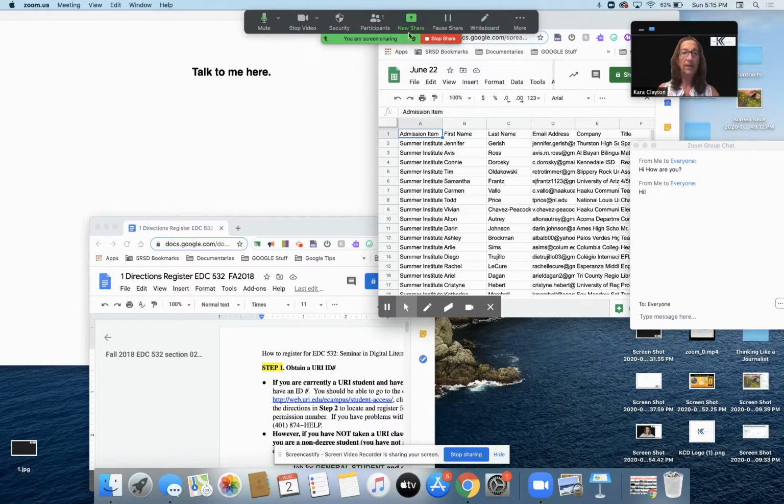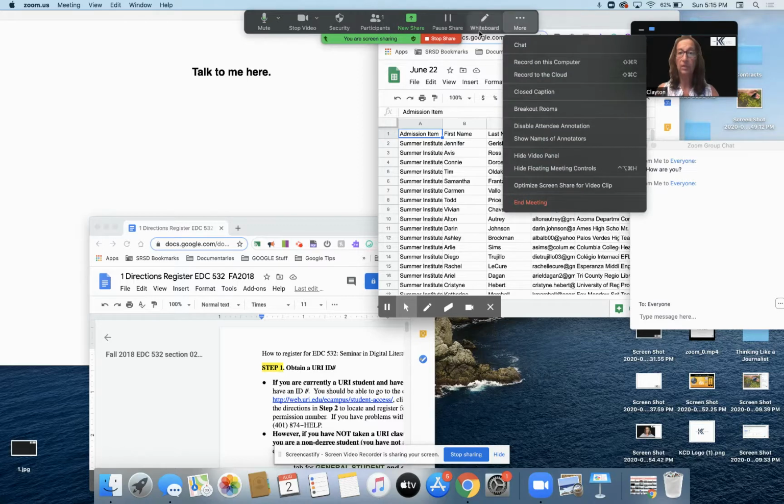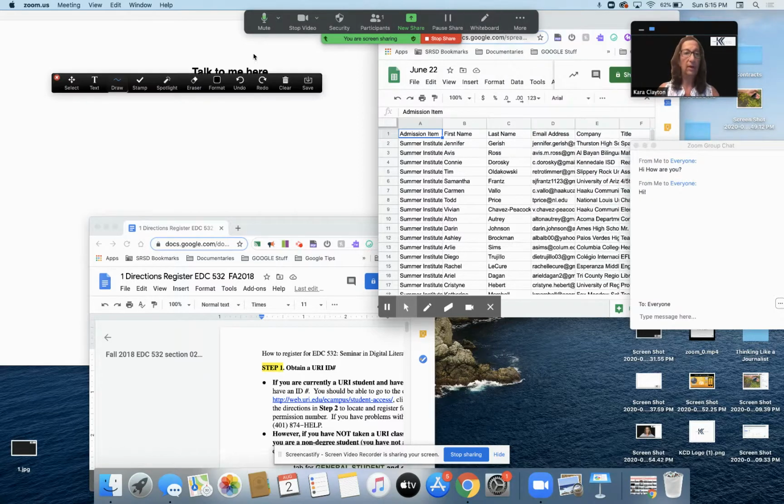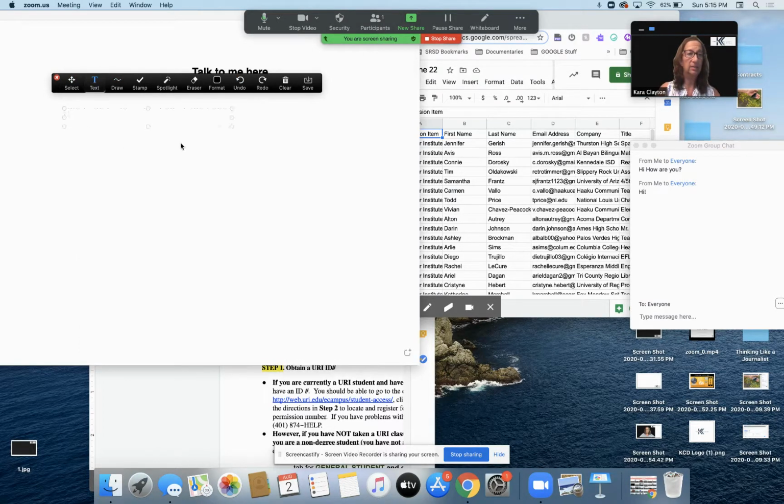And so I'm going to actually have people working on a whiteboard, and that's a cool tool in Zoom. So when you're on your whiteboard and you click that pencil, you'll get a variety of options. So you can use text. Pardon my lack of punctuation there. You can stamp things.